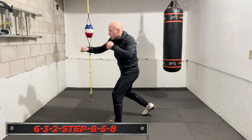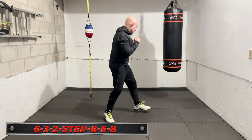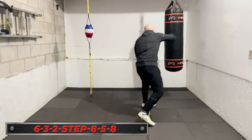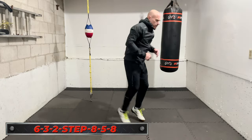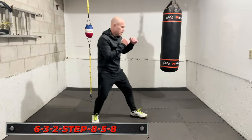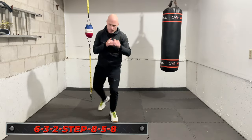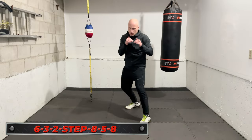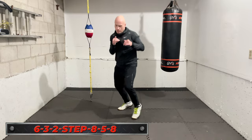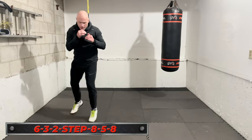6-3-2. Step right. 8-5-8. You got it. Again, go. 6-3-2. Step right. 8-5-8. It's connecting. It's connecting. 6-3-2. Step right. 8-5-8. You're getting it. Make sure to move and breathe in between. Relax the shoulders. Focus. 6-3-2. 8-5-8. We got to do the step right in there.